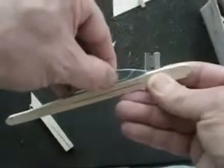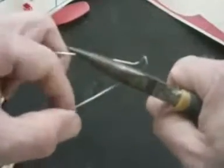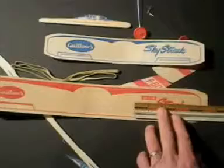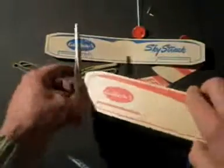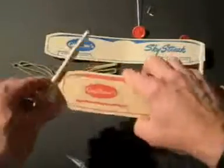The next step is to clip the landing gear, both for the left and the right. Here we're making the right-hand side. And slide it into the prop housing as you would normally. Mark the wings 5 5/8 inches in from either tip so you have a place to line up the tail booms. Don't forget to put in the center fuselage between the tail booms. And if you glue just the center fuselage in place, it makes hand launching a lot easier.